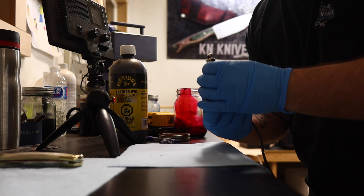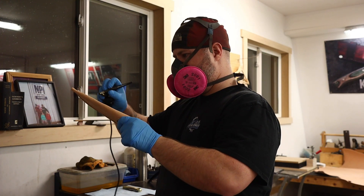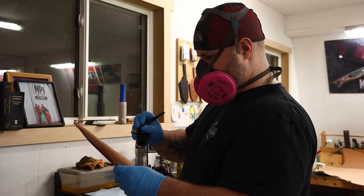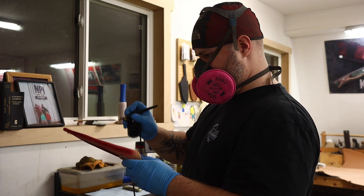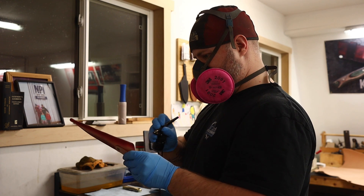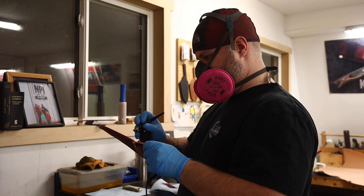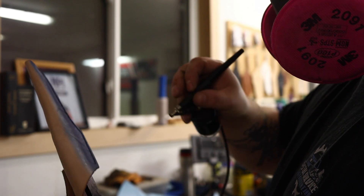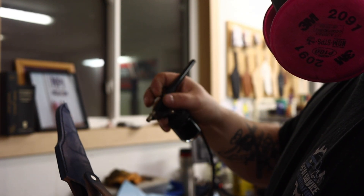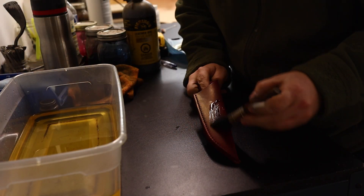These sheaths are going to be color matched. Let me know what you think regarding sheath colors. Some people are die-hard traditionalists who just want the saddle tan, nothing else. Some people love black leather — you don't see as much black leather on knives anymore, especially in the custom boutique knives, but you do see some from makers like Buck Knives. And then you have the more exotic finishes like airbrush colored dyes. Right here we have a navy blue. What do you like — the plain traditional brown, black leather?